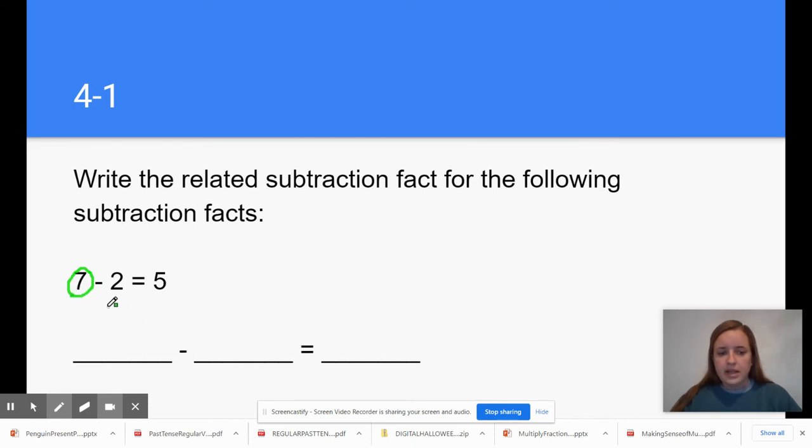He's stubborn. He doesn't listen. He's always first. So 7 stays in the front. And remember, we flip-flopped or switched the other numbers. So 5 went to the middle and 2 went to the back. So we're going to continue to practice this, but we're going to add something new today.